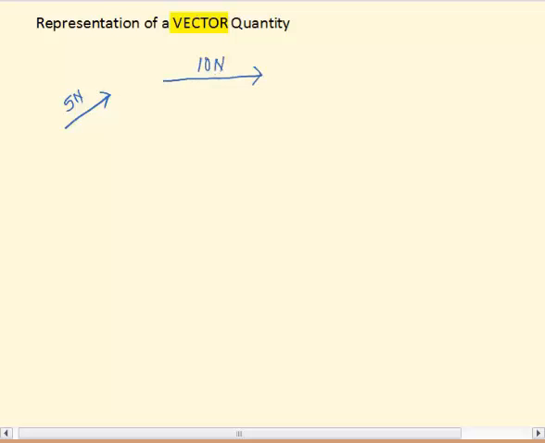You don't have to use a scale for doing this. It should look like a double of that. That will do. And suppose I want to represent a 7 Newton force, then it should be greater than 5 Newton and less than 10 Newton for its proportional representation. So I want to represent the 7 Newton force in vertical direction, and its length should be in between 5 Newton and 10 Newton. Something like this. Vertical direction. So that is what we mean by saying the length of the arrow is proportional to the magnitude of the vector.